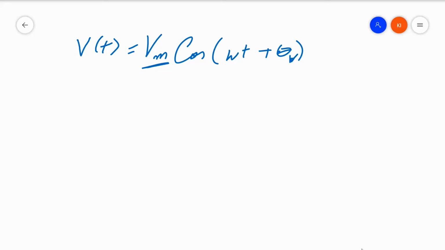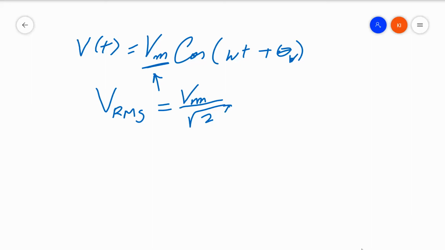Now, in some cases, when we talk about power, we are very much interested in the root mean squared of these values, which we used to call the RMS value. And if you remember how we calculated that, we basically square V of t, integrate over a period, and then take the square root of it. But since this is a sinusoidal signal, it reduces very quickly to V RMS being equal to V max divided by square root of 2. That's just the way it simplifies.